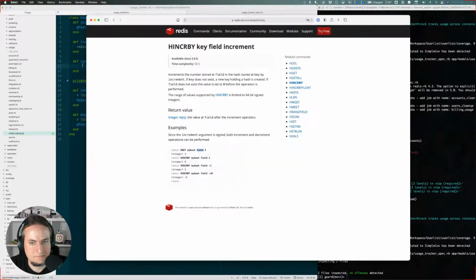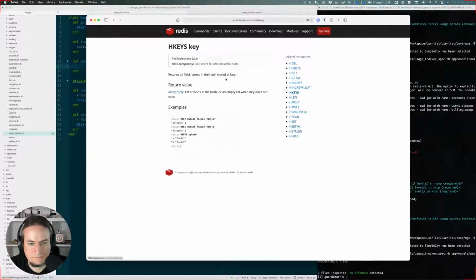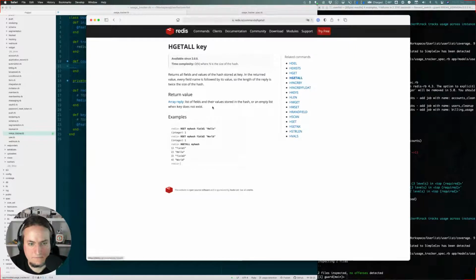Let's go back to Safari. Okay, returns all field names. We don't want that. We probably want hget all, I guess, for this. Returns all fields and values.